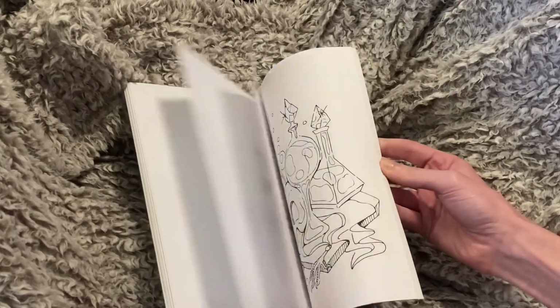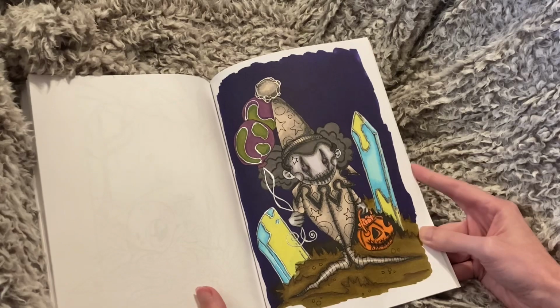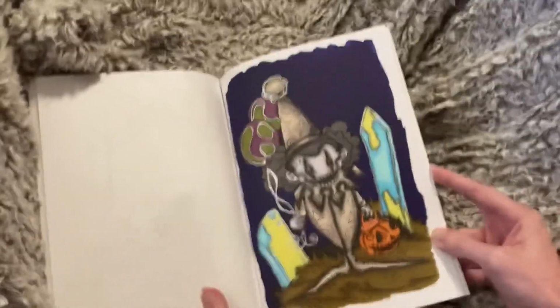And the other one in here is Art the Clown. This is with Crayola markers, and I think I used Crayolas on it for the pencil. But that's my little Art the Clown.